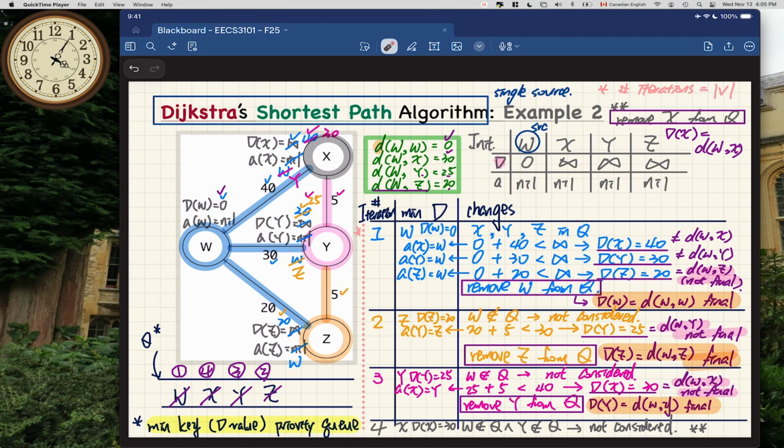Just make sure you follow the same format for your assignment number 2. It's going to be a little bit tedious, I know, when you get more and more iterations, but if you want to type it out in Word, or write it out by pen and paper, that's okay, as long as you know the exact steps for each iteration. I think that's the most important. And also notice the order in which we extract the minimum capital D value from the priority queue. That's also important.